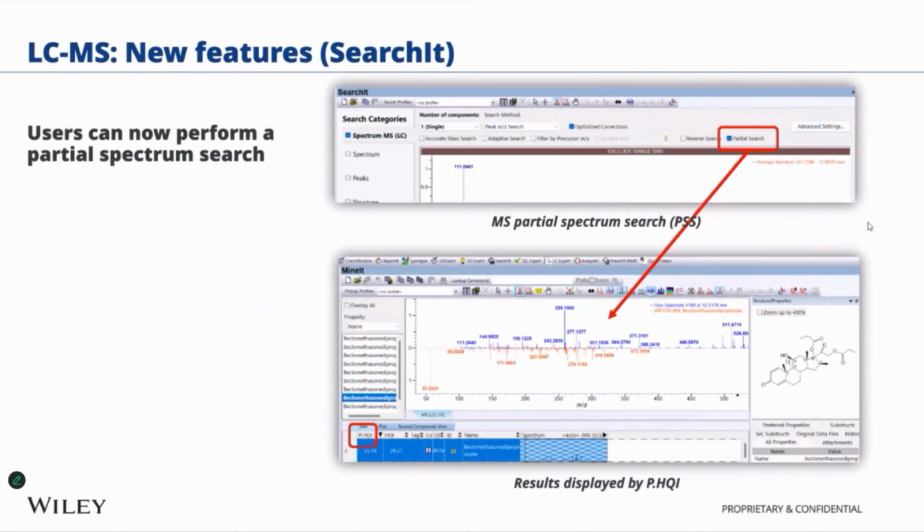And also in Search It, to help MS search, we add a partial spectrum search, which means your unknown spectrum does not have to be penalized as if it were a full spectrum. It's not a full spectrum. Okay.